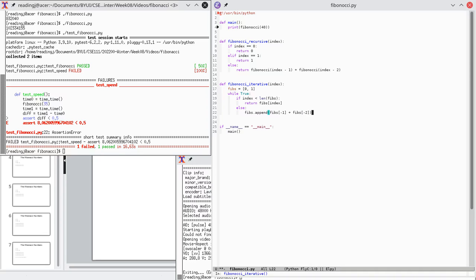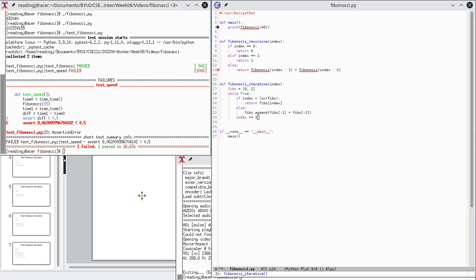And so what that does is that it adds the last two Fibonacci numbers and appends them to the list. And now I need to increment index. And I'm incrementing my parameter that was passed in, but that's probably okay. I'm using it in the course of this function. That's probably okay. There's some arguments about that.